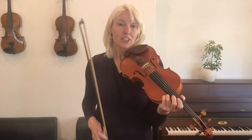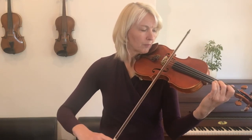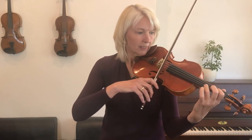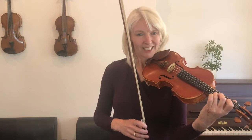Okay, we haven't talked much about intonation, playing in tune, and it might be that you find yourself playing out of tune because the notes are going so much faster, like that. And all you can do about that is test with open strings, and I can't say that enough. Whenever people are struggling with intonation, test, test, test with open strings. So you might go here. Your third fingers can always check with the open strings whether they are in tune. So here. I can check it again just to see if that note is matching the D string really nicely.